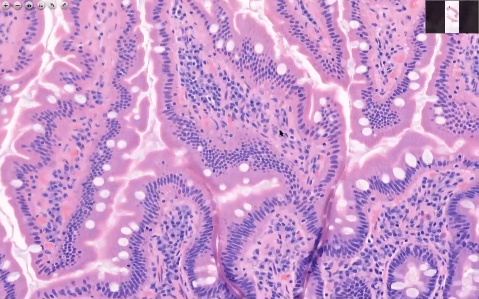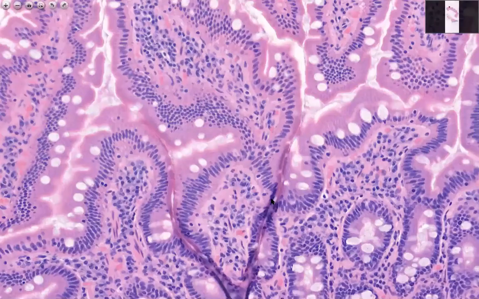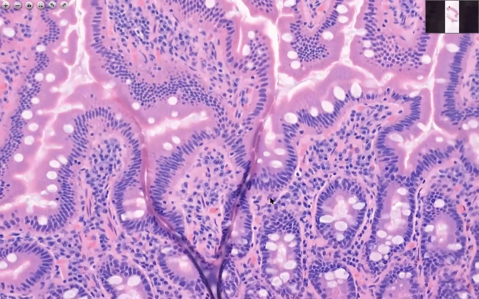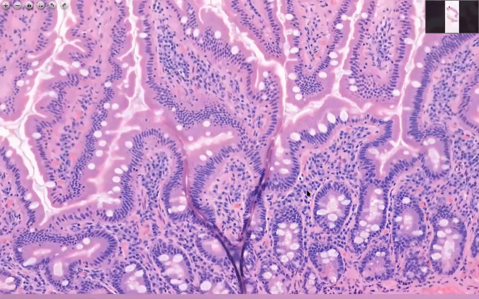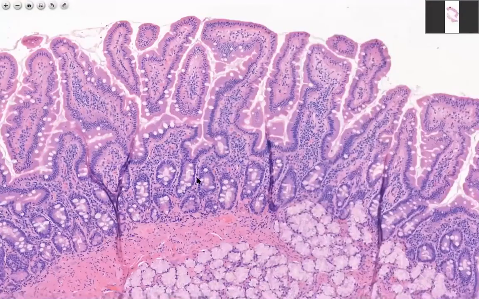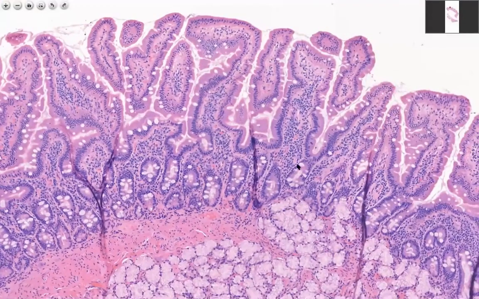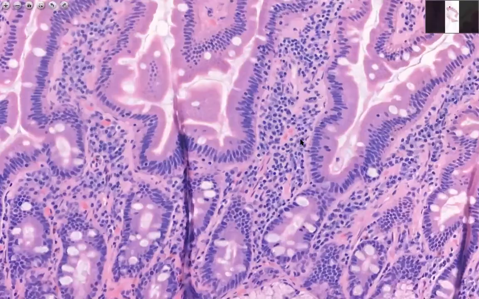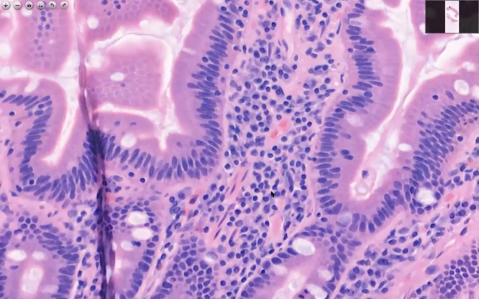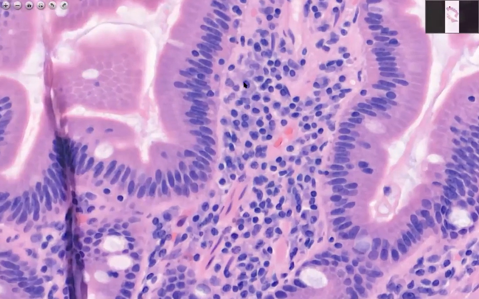One thing to note about the lamina propria of the small intestine onwards into the colon is that there's a lot more inflammation here. And that's just the normal appearance of the small and large bowel. The inflammation should be chronic inflammation, so should be a mixture of lymphocytes and plasma cells, which you can see with these eccentric nuclei and slightly paler pink perinuclear halo. However, seeing neutrophils is not normal in this location.